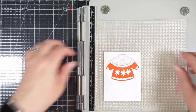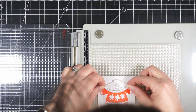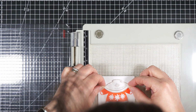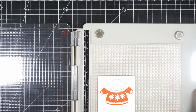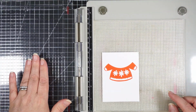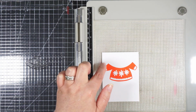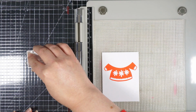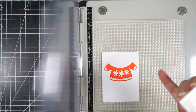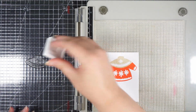Right, now I want to add this in. Excuse me while I do this. I think that should be good. All I've done is lined up the edge of the image along the edge here. And I think this one I was going to do latte. Just a soft colour. And it makes up the rest of the little jumper.